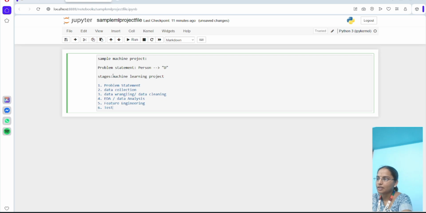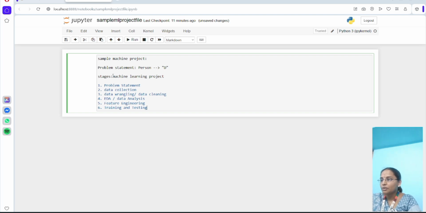The fifth step, I should call that training and testing. So even after doing all this feature engineering, all the correction, all the data cleansing process, you have to make sure that some data is used for training and some test data is used for testing. Usually in real time or in companies, they call this Pareto analysis, where 80% of the data is used for training and 20% is used for testing.